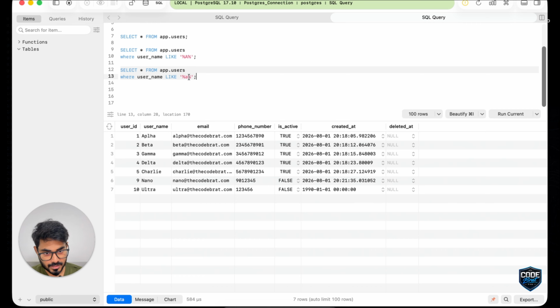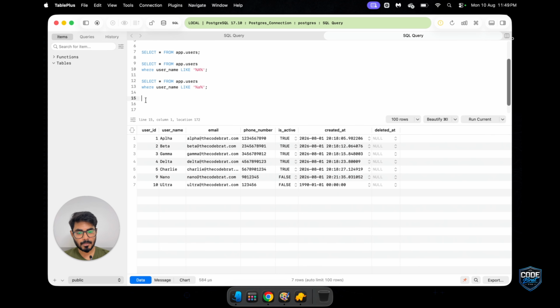At the end, percent means 0 characters here, because after it there is no character. That's why alpha is coming here. And the same goes for all the other usernames, for example beta, gamma, delta, and in Charlie we have a in between. So the first percentage means 2 characters, and the last percentage means 1, 2, 3, 4 characters. This also satisfies, so Charlie is also coming here. In the same way nano and ultra are also coming here.